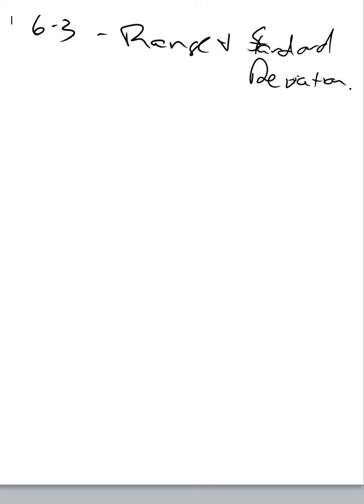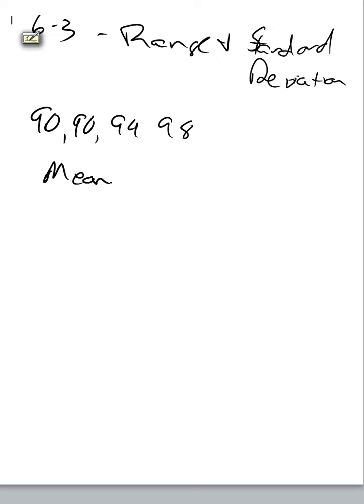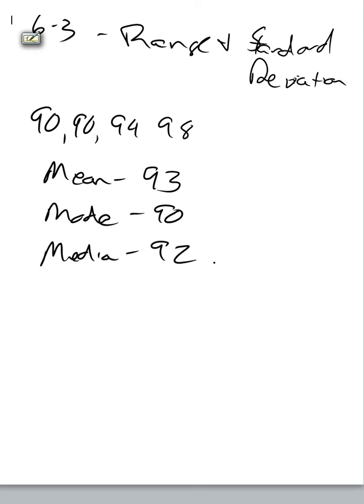If you think back to last section, we looked at four numbers. We looked at 90, 90, 94, and 98. And with all of those numbers, we found the mean, the arithmetic mean, the average, and that was 93. We found the mode, which one occurred most often, that was 90. And then we also found the median, which was 92, because you take the two middle numbers, add them together, and divide them. And once again, it has to be in numerical order, too, to take the two middle numbers with all that.